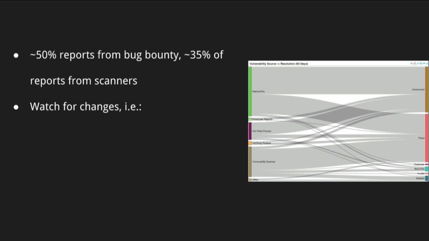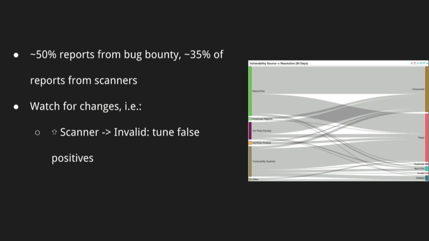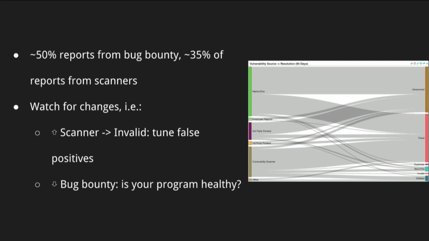And again, you can watch for trends over time. So for example, if you see an increase from incoming scanner to closed as invalid, you're getting an increase in false positives, which you might anecdotally notice anyway, but now you can measure that impact. You can say, we need to tune the scanner. It's causing this much extra work for the operations team, or maybe we need to replace the scanner entirely or just get rid of it. Maybe it's not providing the value that we thought it was, given the increased workload. Or as another example, maybe you're seeing a decrease in the number of bug bounty reports. So that might indicate that you have an unhealthy bug bounty program and you should be investing more time and energy into that. Maybe the rewards aren't appropriate, maybe you're not responding quickly enough to people, so that should be investigated.